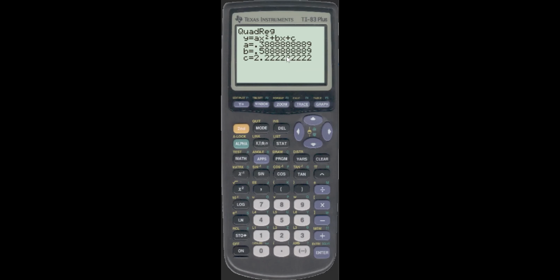Great. So I'm going to write down f of x equals 0.39x squared plus 0.59x plus 2.22. You would have to ask your instructor how many decimal places you need to go to. I'm just guessing that it is that. Let me look and see if the next question requires the calculator before moving away from it. 63, I think we need to do it on Desmos. Well, this can be done in the calculator, oh yeah, because it's quadratic regression.